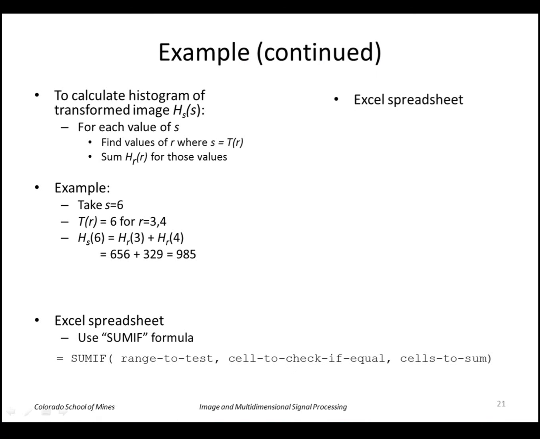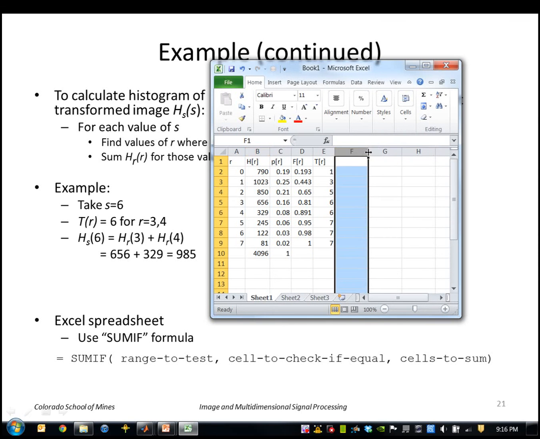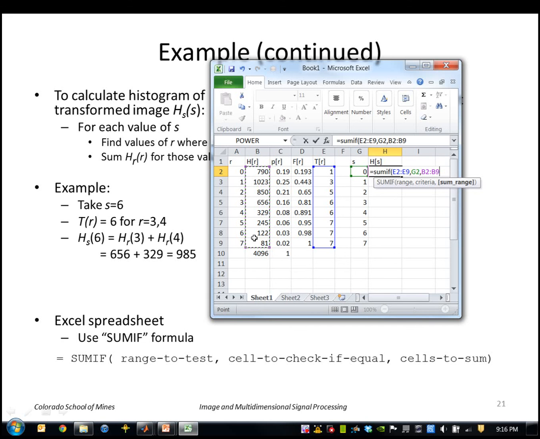We can actually use Excel to do this too. There's a function called sumif. Let me create my output table and this is going to be my histogram here. I type sumif. The range I'm going to test is this here. The transformation table here is what I'm testing and I'm testing to see if it equals this particular value of S. If any of these equal zero then I want to sum the corresponding values from this range right here.